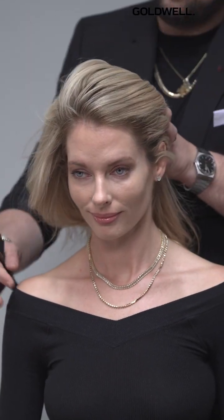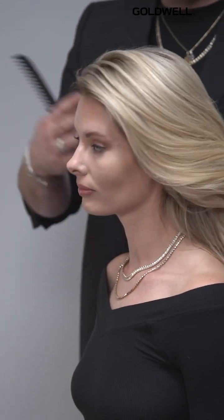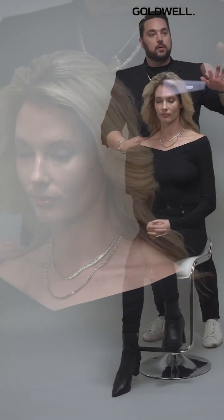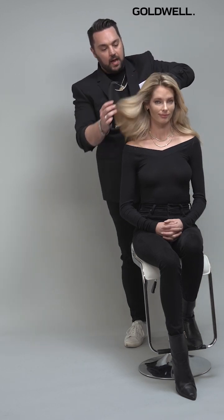That's the thing. When working with clients who don't necessarily want to be in the salon very frequently, or models like Emily, I have to make sure that my work can live on for 6 months at a minimum without needing much retouching. So working through creating a diagonal back placement, which I'll show all this to you, but working on diagonals is the best way to create softness and strength at the same time.